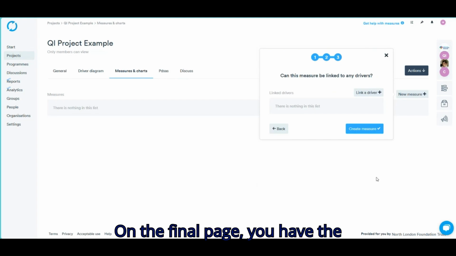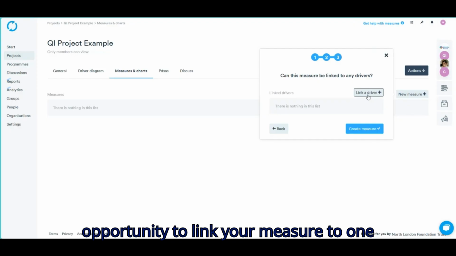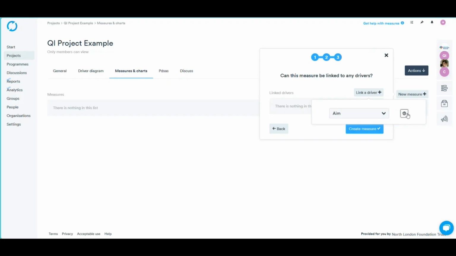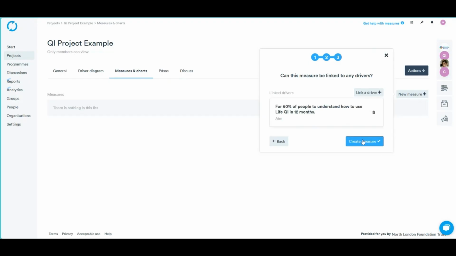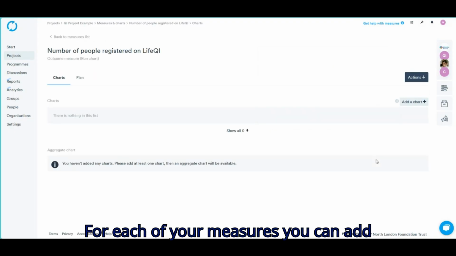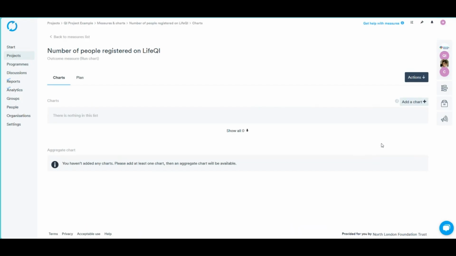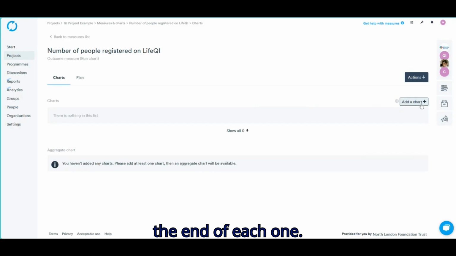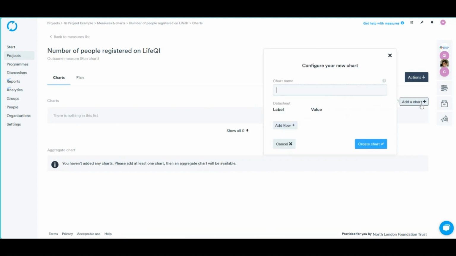On the final page, you have the opportunity to link your measure to one of the drivers in your driver diagram. And when you've finished, click on Create Measure. For each of your measures, you can add your data and create charts. You do this by clicking on the arrow at the end of each one, and you can click Add Chart, give your chart a name, and then add your data.